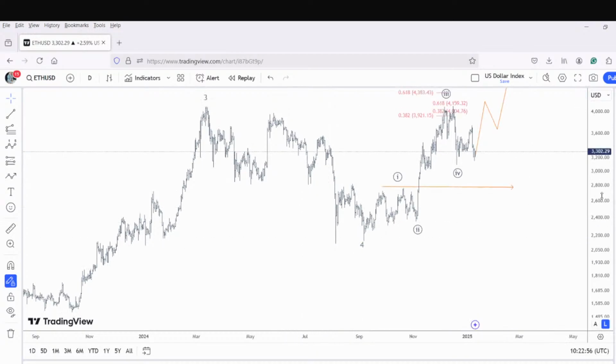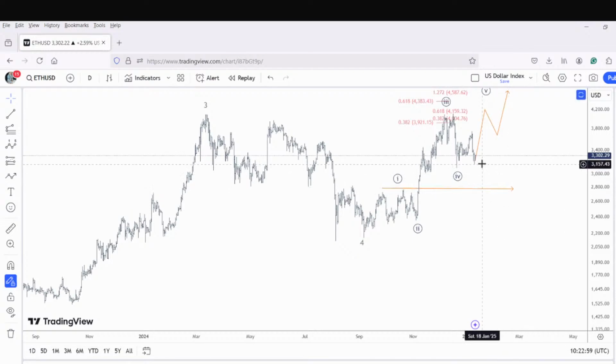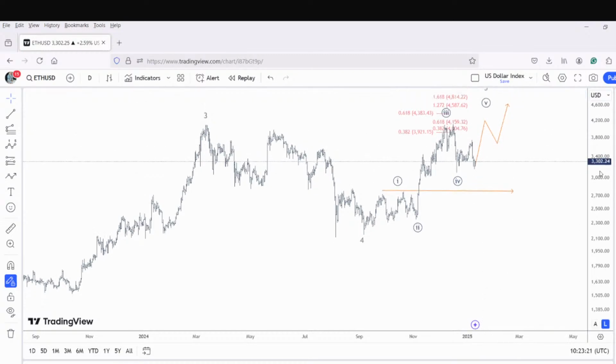Again, on the daily chart, the Ethereum has also bounced towards the 3,300 mark. So we are good to remain on the long side with the stop just below the 3,000 mark. And if it is a diagonal, we've got wave 1 and wave 2 in place, then 3, 4, and 5. That's the path already laid. So let's keep it as it is. The upside targets are towards 41, and yeah, let's keep it a bit conservative around 43.